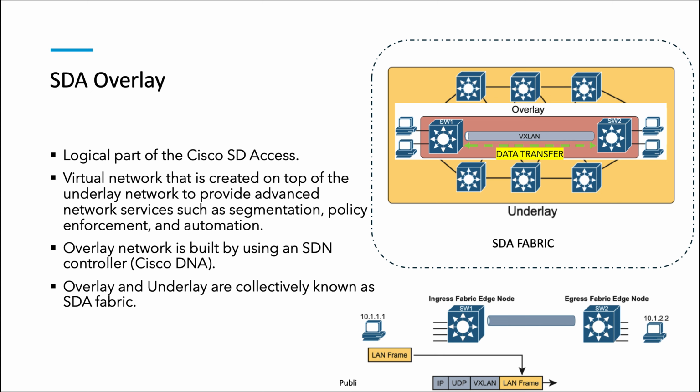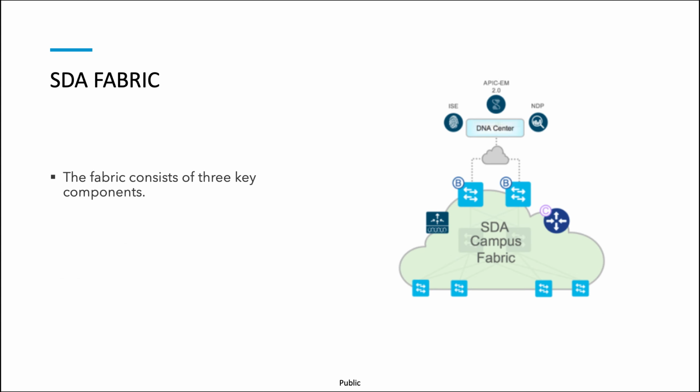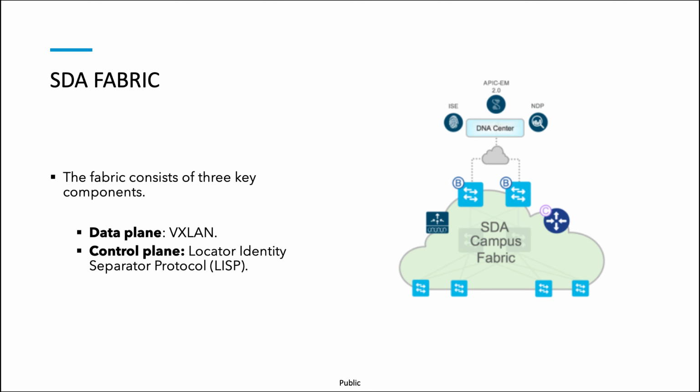So this fabric consists of three components: data plane, based on the VXLAN or virtual extensible LAN. Cisco chose the VXLAN protocol to create the tunnel used by SDA. When an SDA endpoint sends a data link frame into an SDA edge node, the ingress node encapsulates the frame and sends it across the VXLAN tunnel to the egress edge node. Then we have control plane, which is based on location identity separator protocol or LISP. Then another plane we have is policy plane, which is based on Cisco TrustSec or CTS.